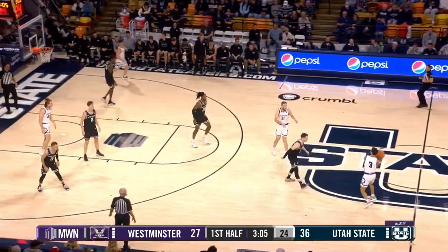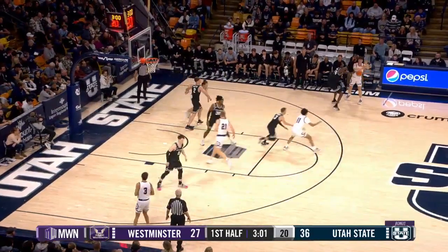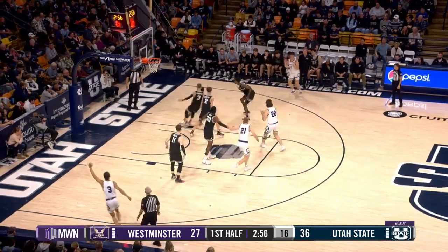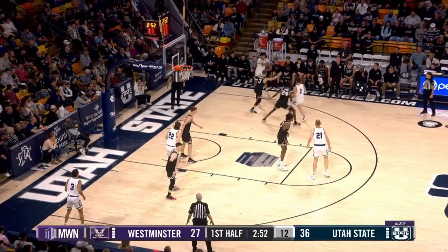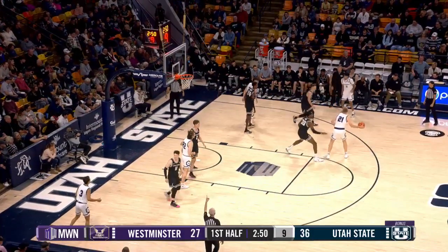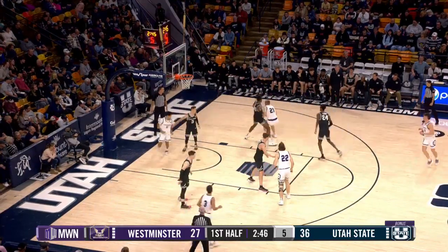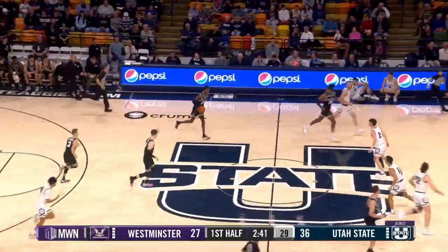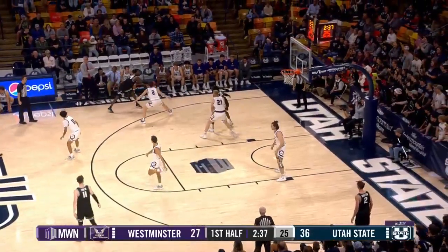Great pull-up 12-footer. A lot of guys who try to take that all the way to the hoop, but Sean just pulled up for 12. It's awesome. Dowdell on the right wing to Kataguchi. Works to the right side, drives, looking for Dowdell, gets it to him. Thought about the three, Hamoda's there defensively, so he's got to slip it back to Kataguchi, who then gives it to Farr at the elbow. Farr lining up against Akin, tries to drive on him, lost the handle, and here comes Hamoda, who comes away and steals it away. Z Hamoda running the point, driving down the court.